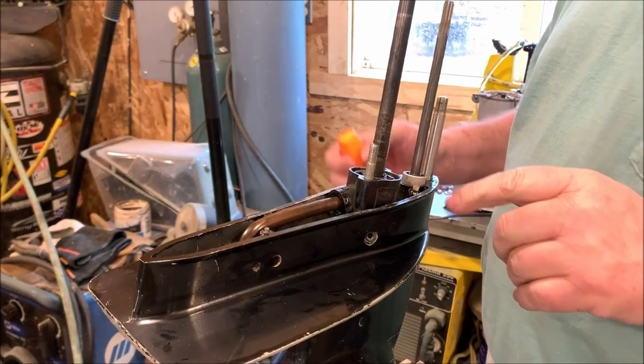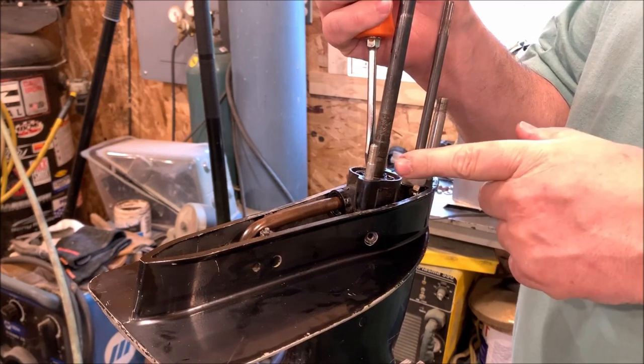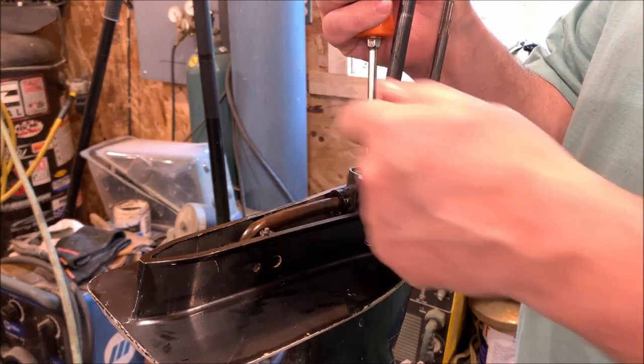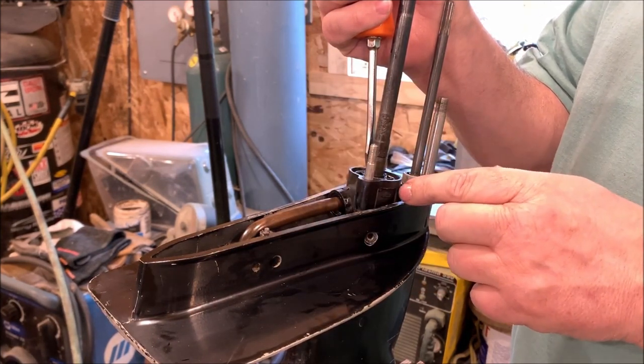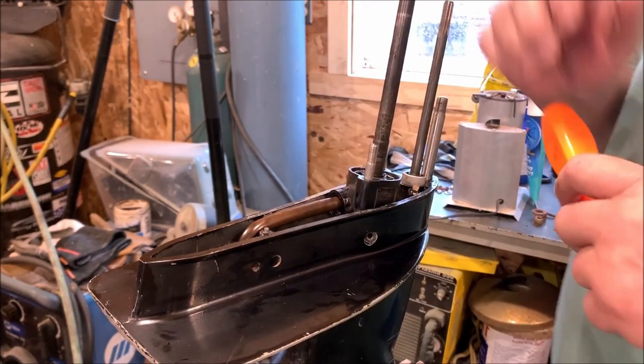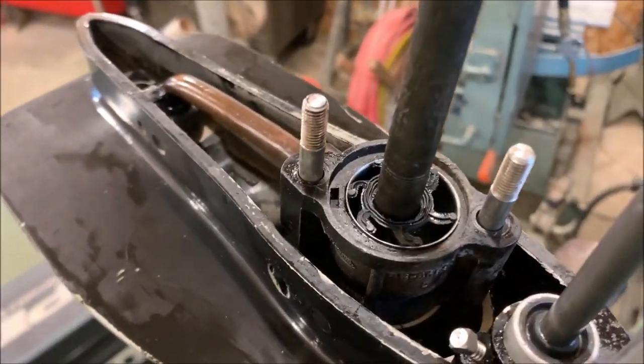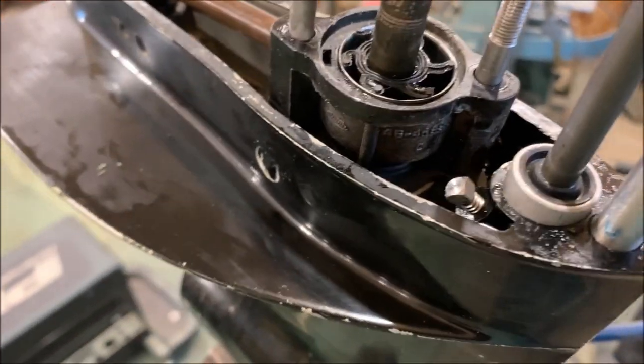Turns out the best method to get this in here is applying pressure with one screwdriver here while taking another screwdriver and bending the little impellers in the direction they need to go with the key lined up. And then once they went in, it just dropped right down. And now you can see the impellers are in there like they need to be.